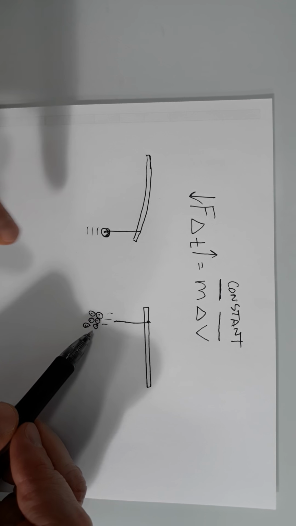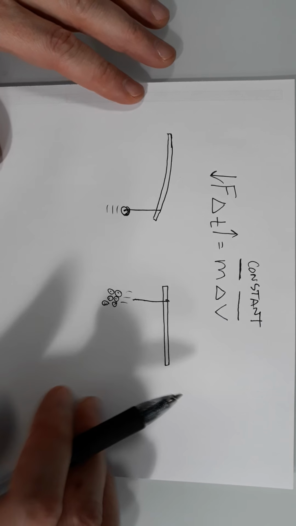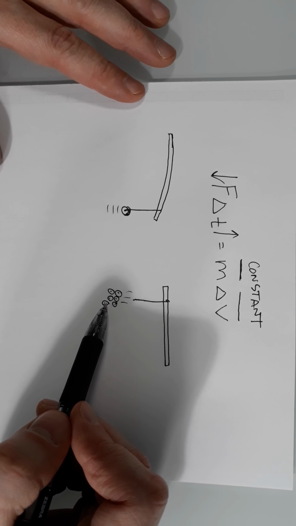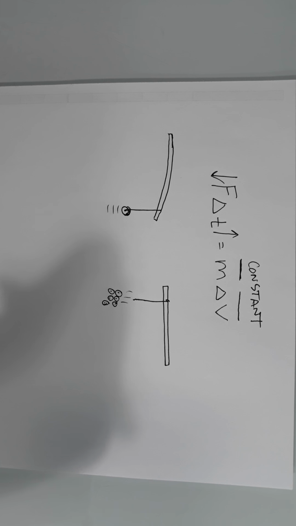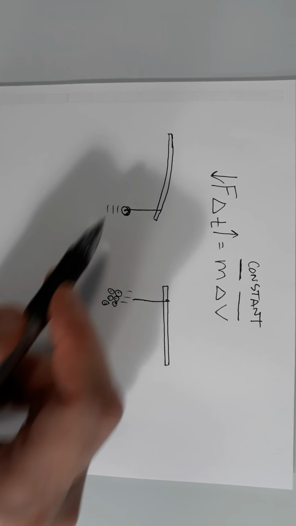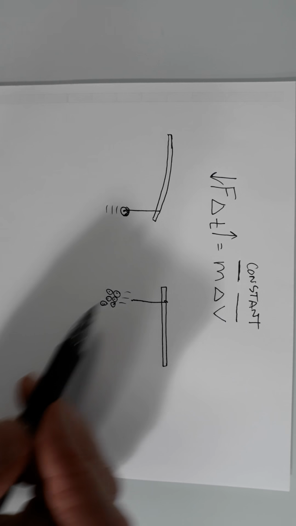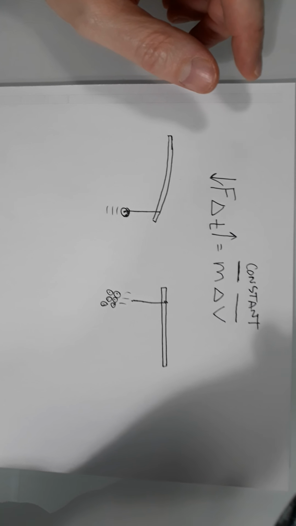And in this case, it was involving a change in momentum, because we had the washers which were falling. The string was attempting to stop that from happening. It was attempting to change the momentum of the washers. And in one case, it was able to do it, and in the other case, it just could not do it. And the difference was the amount of time.